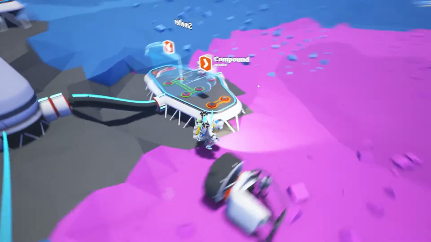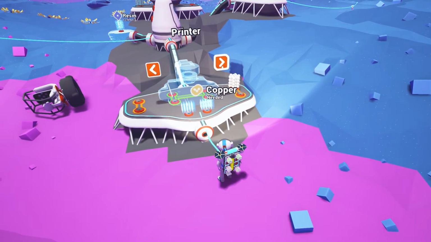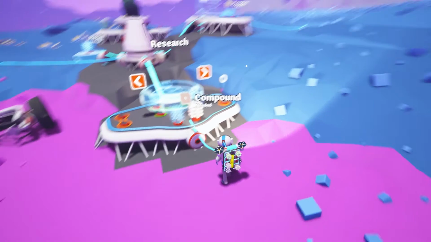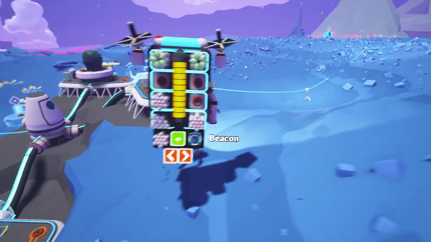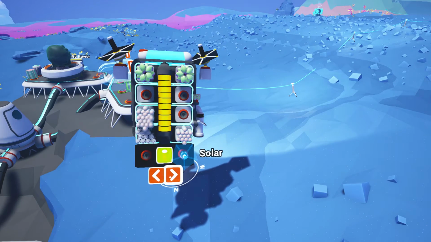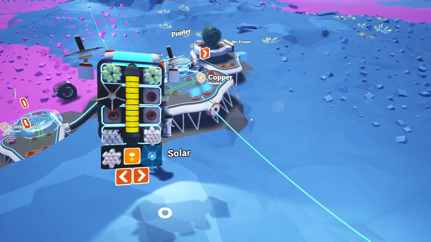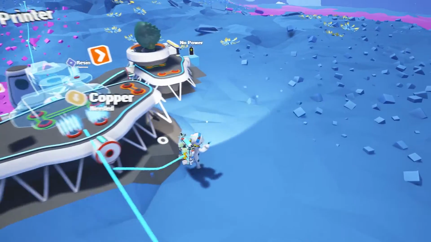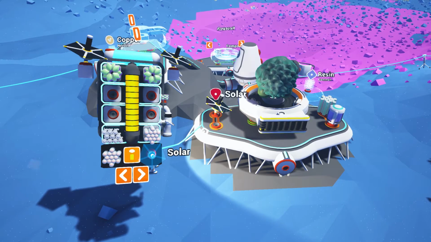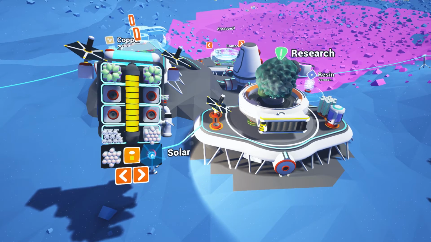Maybe there's a generator type of stuff that I can use here. A smelter, printer, research, vehicle bay. Let's see. Oh, maybe I can... What if I create some sort of solar panel? Can I attach this to my base somehow? Let's go like so. And can I go like this? Bam. Can I do that? Oh, yeah, look at that. It's getting energy. That's good.